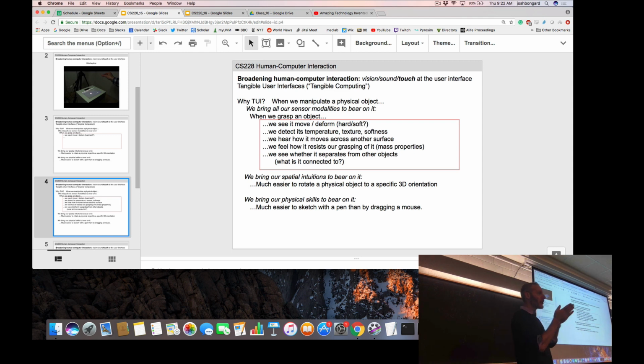What do we want to learn about interactions between objects by manipulating? How does it resist our grasping of it? Is it heavy? Is it soft? Is it light? Does it separate from the other objects that I see? Is it attached to those objects? Is it separable? If you don't know much about the world around you and you see objects, you don't necessarily know a lot about their properties. Vision is great because it gives you a lot of raw information. But unless you know a fair bit about the physics in the world, you can't really infer stuff about the physical properties about an object unless you manipulate it.